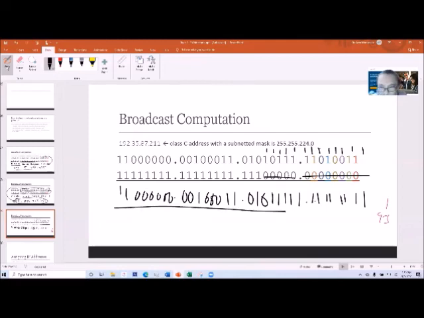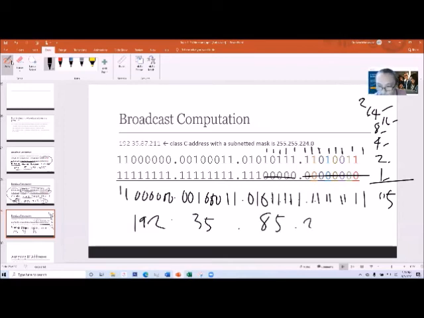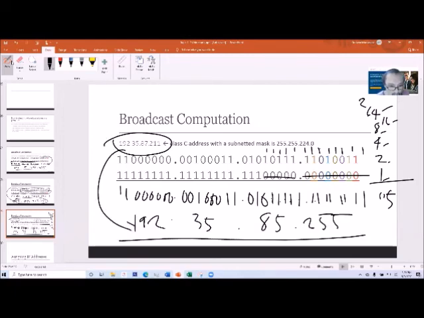Now, let's convert this back to its decimal value. This is 192. This is what? 35 still. Dot. Oh, we are going to compute it. 64168421. Okay, we'll compute what is this value. So that is 4 plus 6, that's 10, 18, 22, 24, 25. 5, carry 2. So 6 plus 2, that's 8. So meaning this is 85.255. That means that this IP address has a broadcast of 192.35.85.255. So that means we have computed the correct values here.